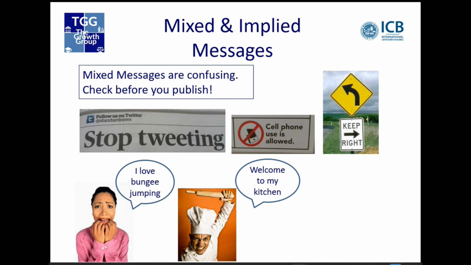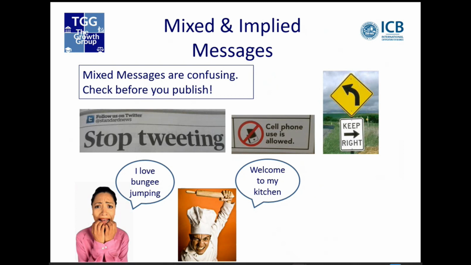Then we also get this idea of mixed and implied messages. Okay, so mixed messages are confusing, so therefore you must check before you publish. I've given you 3 examples there. There's a headline in this newspaper. The headline says "Stop tweeting," but unfortunately, it's directly under the little space on the page where they encourage you to follow them on Twitter, the Standard News. The editor should have noticed that, and he didn't.